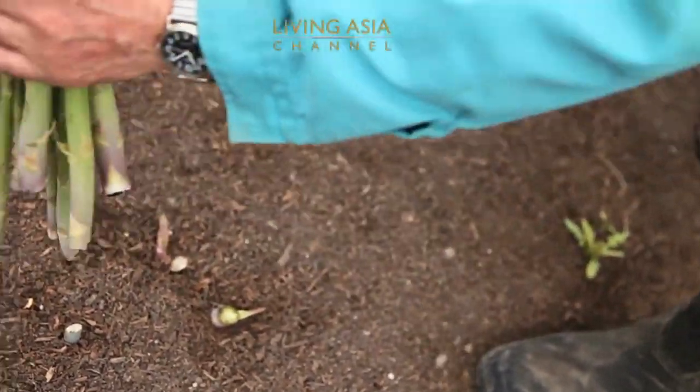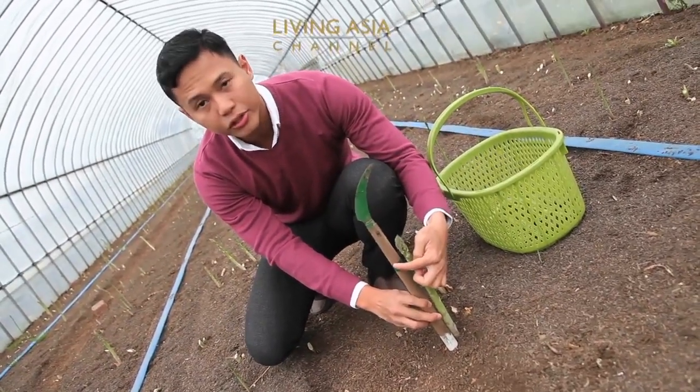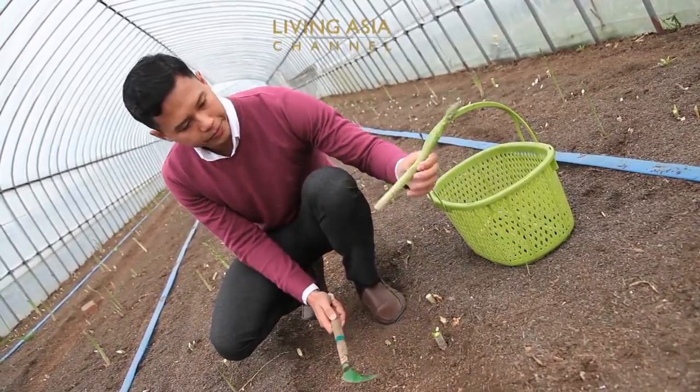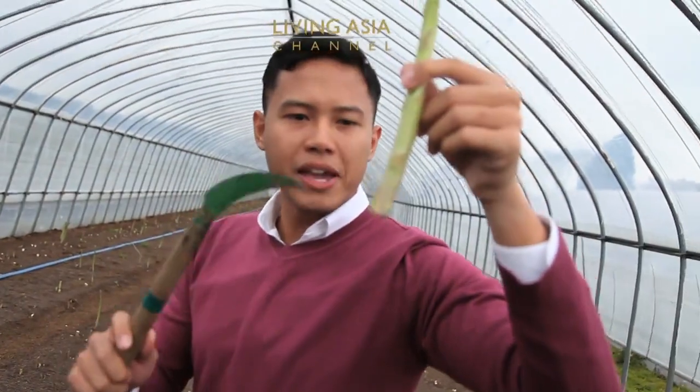There's a good one here. The basis is, if it goes over here, then it's good to harvest. This one is really healthy. Perfect. Immediately after you cut the thing, juice comes out of the base, so you can, as per the farmer, taste the juice that comes out. Very good. Very, very good. And you can eat it right away after harvesting. Very clean and very fresh. Good stuff.